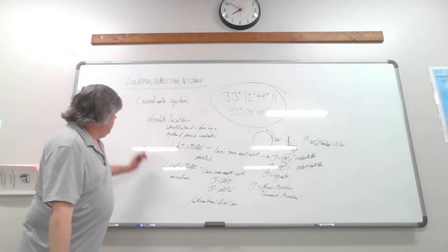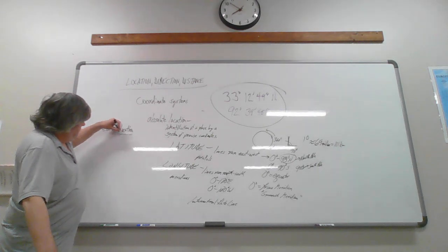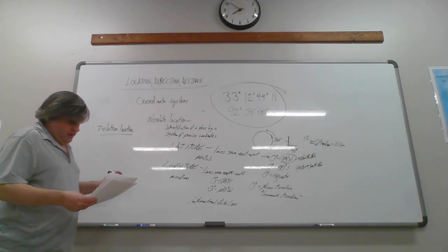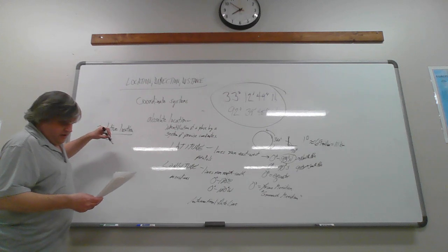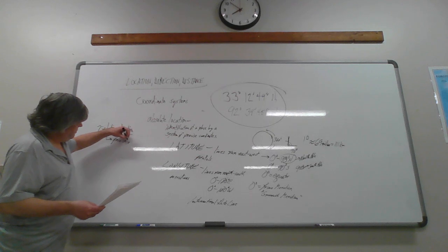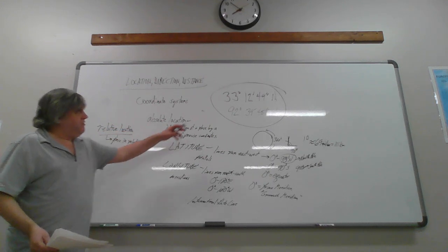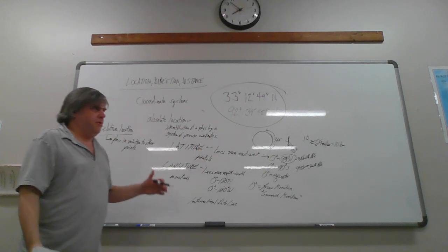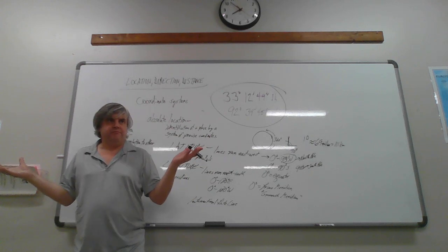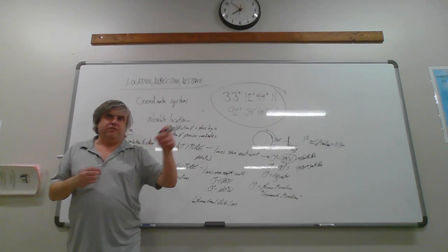On top of absolute location, there's also the idea of relative location. Now, this is a location in relation to this or other things. With absolute location, I've got a very precise set of coordinates. It's not dependent on anything else except our agreed use of latitude and longitude. But relative location is something like, say, 10 minutes from Walmart or 2 hours south of Little Rock. That's relative location related to something else.